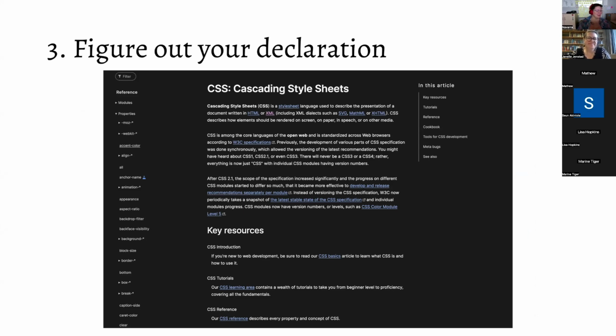So often you can just put in your Google search bar or whatever browser you use and search MDN and then whatever it is you're looking for. And then it'll take you to the page for that property. Otherwise, you can search MDN CSS. It'll bring you to something like this. And there's a list of all of the properties.